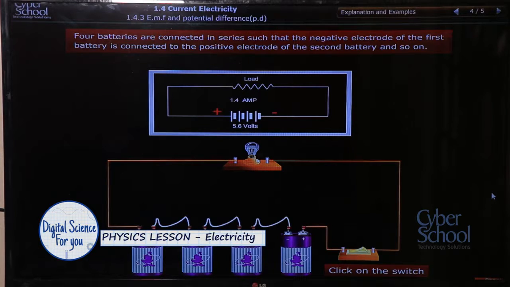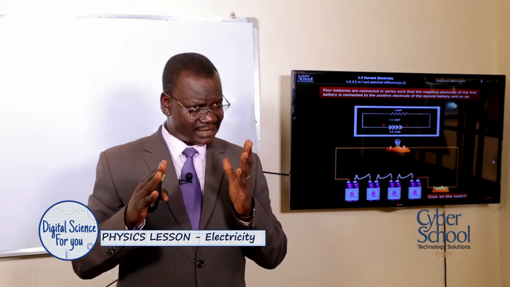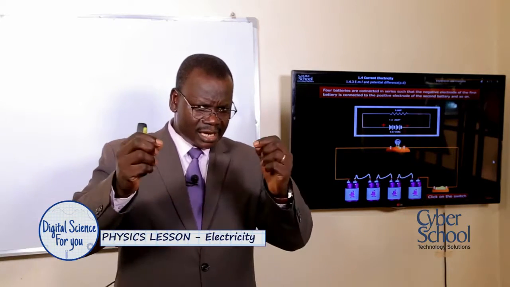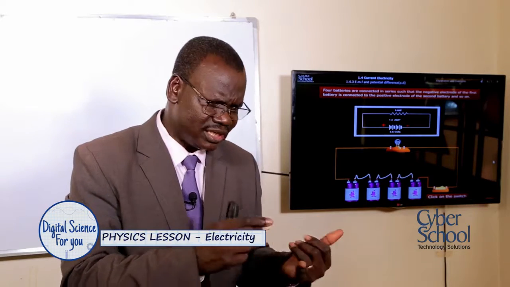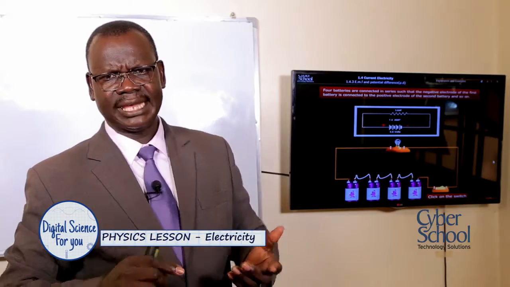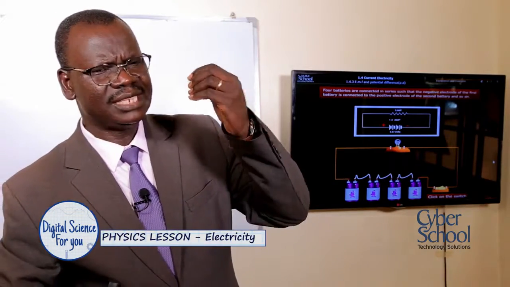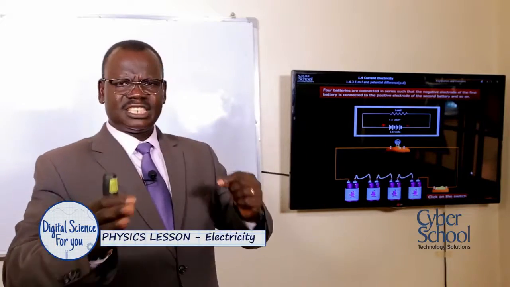You have a TV, you have a fridge, you have a flat iron. You should be able to understand what their load rates are. How many volts does a flat iron take? How many volts does a fridge take? What about the current? That is sufficient so that it does not blow. So this is linked to the connection.